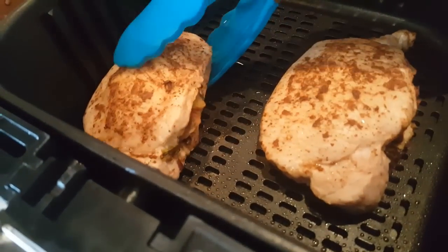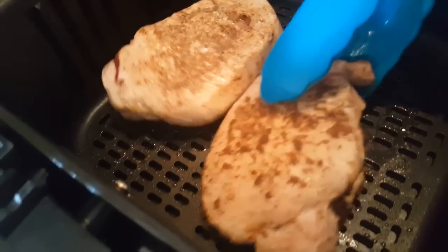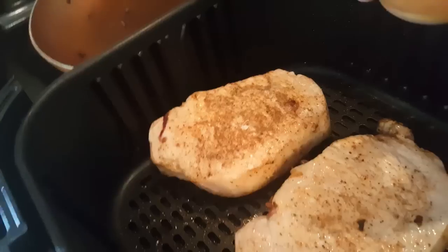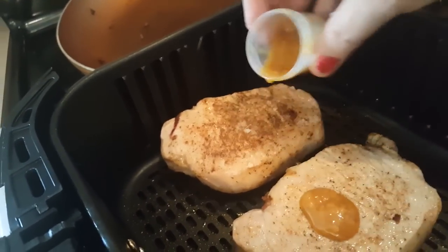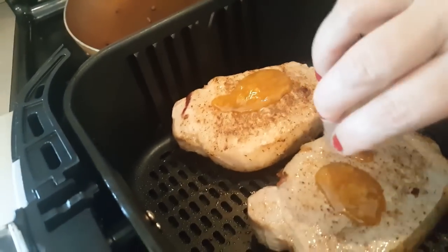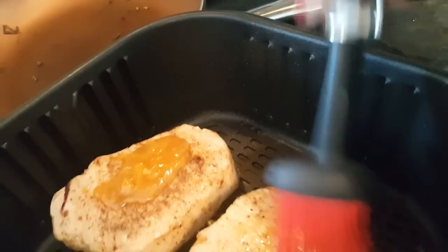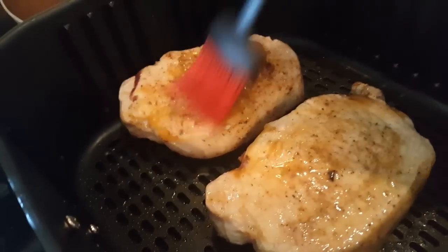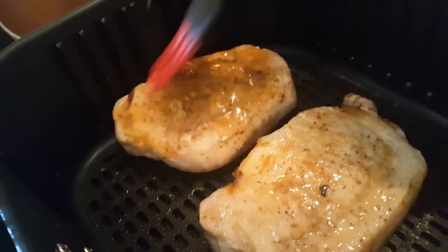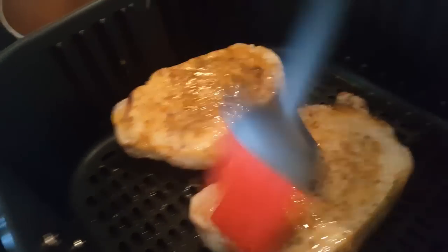Alright, so we've had the pork chops in the air fryer for about 3 minutes. Now we have to flip them over. And then we're going to go ahead and put the topping on there and just brush that on. And then we're going to put it back in the air fryer for about 3 to 4 minutes.